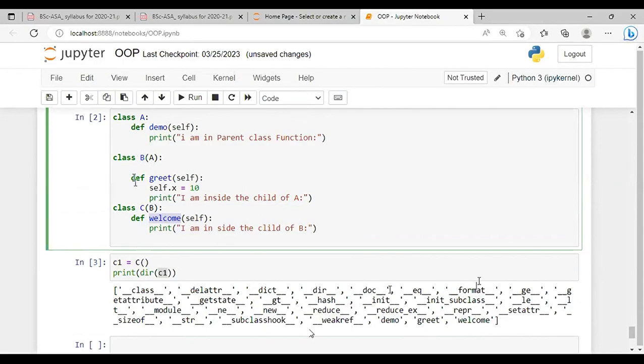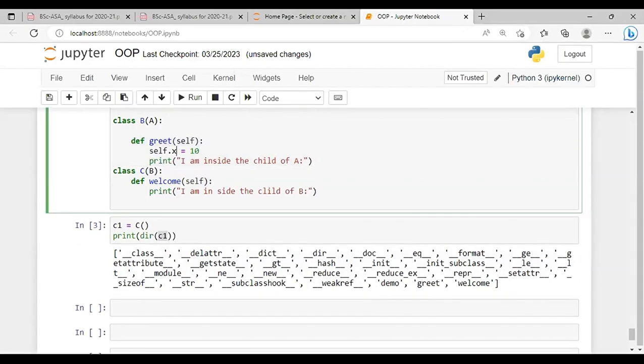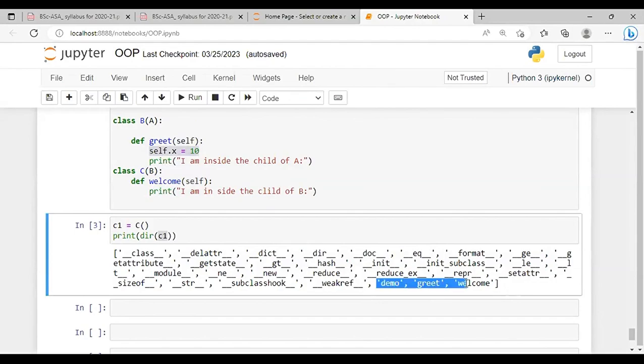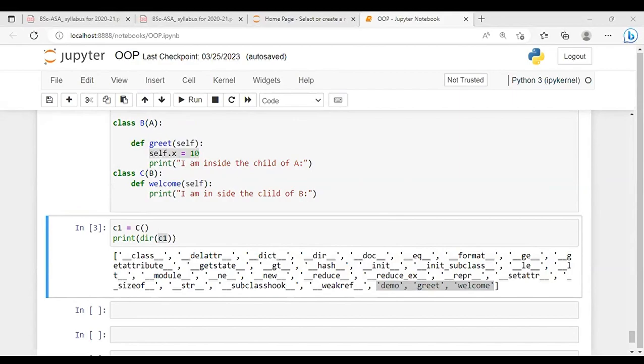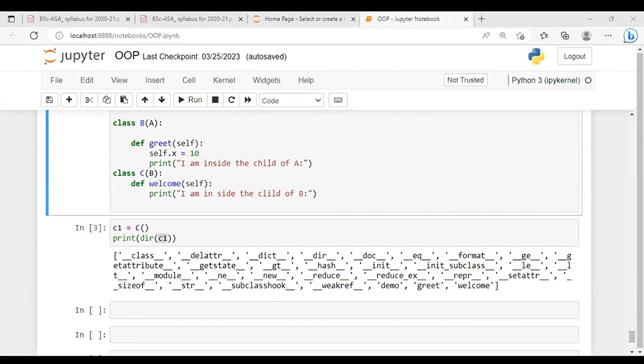We cannot because we haven't called this function yet, right? That's why x will not be created for now, but when we call this function, then x will also be created in the object. So that's why we can see only three functions available for C. But in C, we have written how many. So Deepak, I hope you understood how to create the object, right? We are not calling the method, we are creating the object.